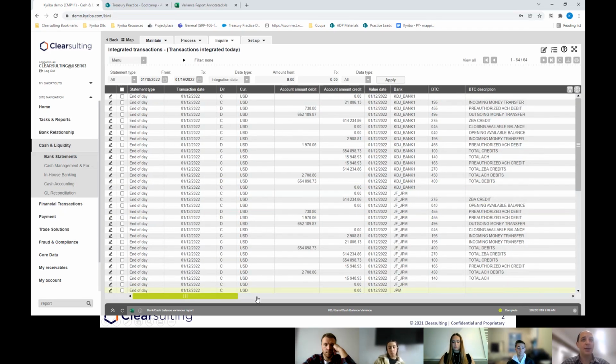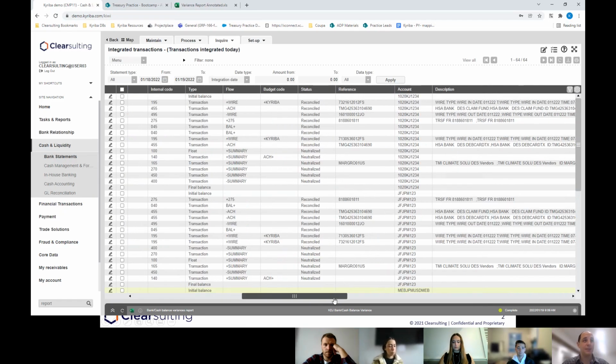We talked about yesterday the two different statuses, reconciled and neutralized. So we're going back to this vocabulary. Let's just make sure we're clear on what each means. What's the difference between these two? Reconciled, you count. And neutralized, you don't. Good. That's it. Neutralized are summaries, right? We can see it right here. Reconciled are transactions that we count. Is that clear?